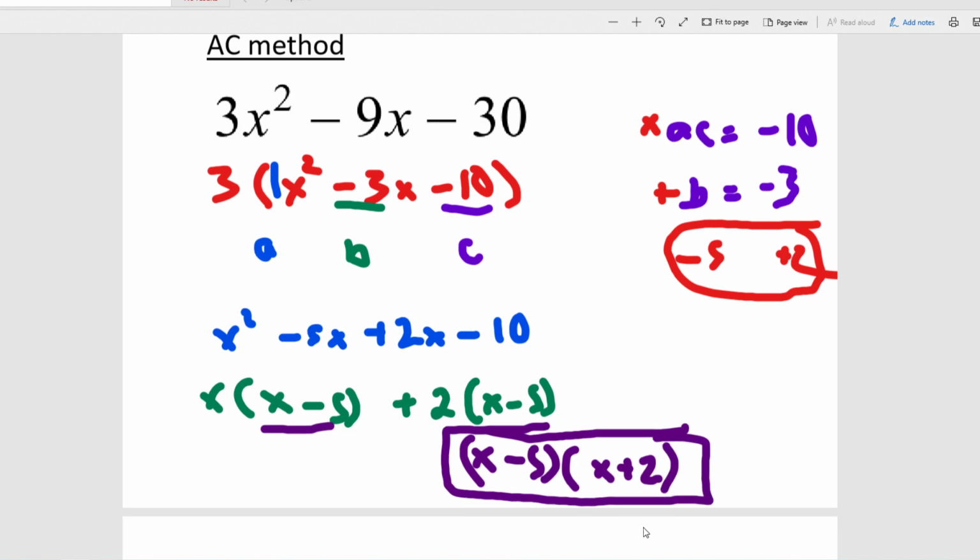One other cool thing is some of you really sharp people might have noticed that the negative 5 and the 2 are the same numbers as I circled in red up here. They are, and that actually is true, but not for every case. That is true when a equals 1 though, so I call that the a equals 1 shortcut. I will use that term a lot. So the a equals 1 shortcut is a big deal.